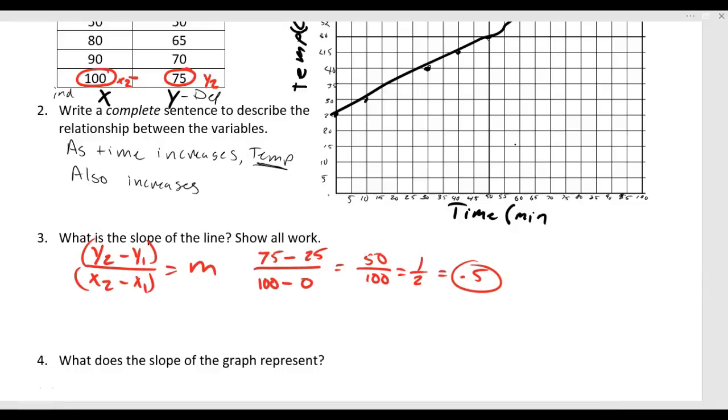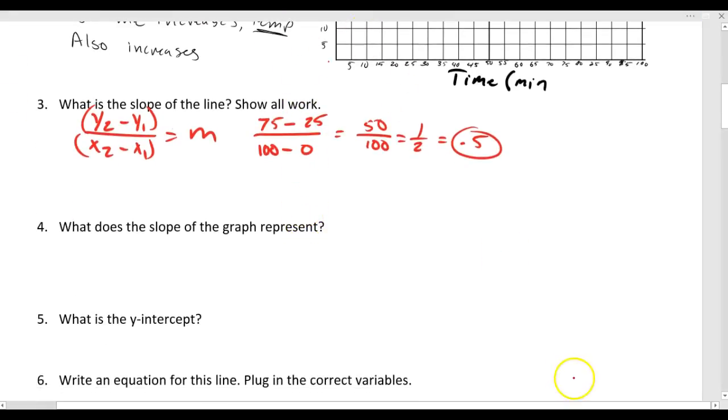Number 4 asks, what does this slope represent? So you just calculated, right? We just calculated the slope of a line, and we got that to be 1 over 2 or 0.5. So what exactly does that tell us? Slope is rise over run, or y over x, right? So you had y2 minus y1 all over x2 minus x1. So that's our y variables over our x variables. What that means is that it is our dependent variable over our independent variable.